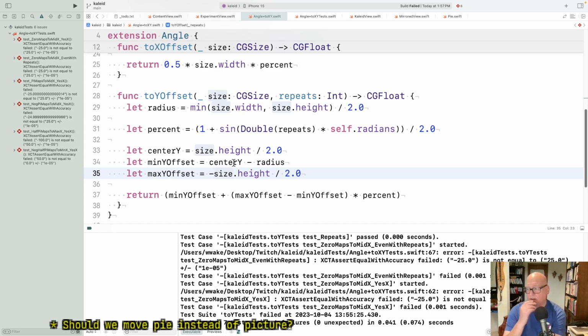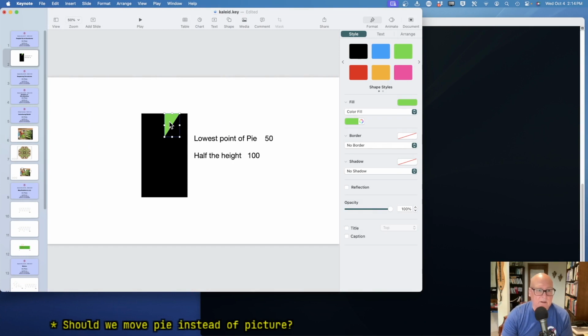Now, I want to be careful how I change this. I think this should be the radius, because the radius is half the height, and if the tip ever goes lower than the radius.